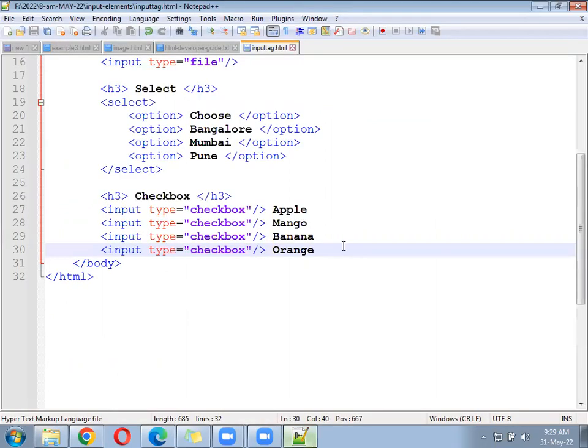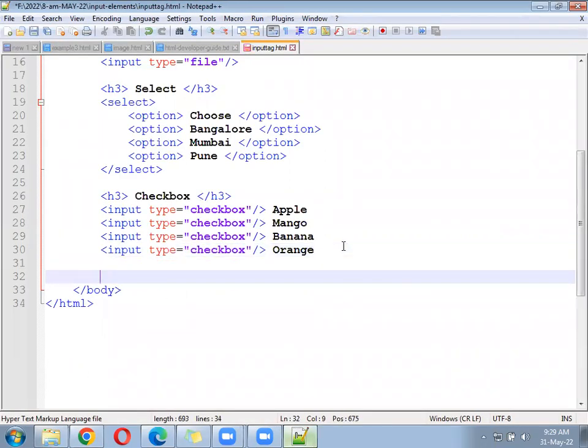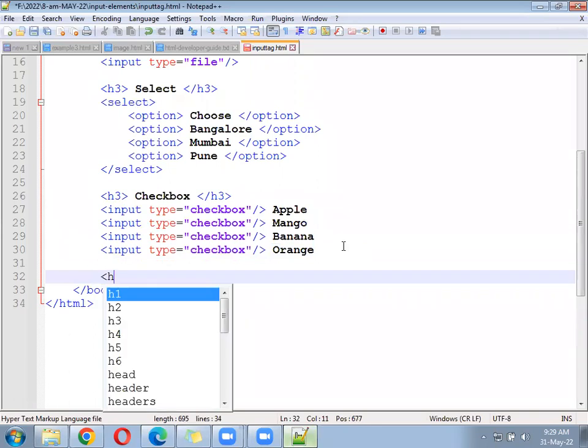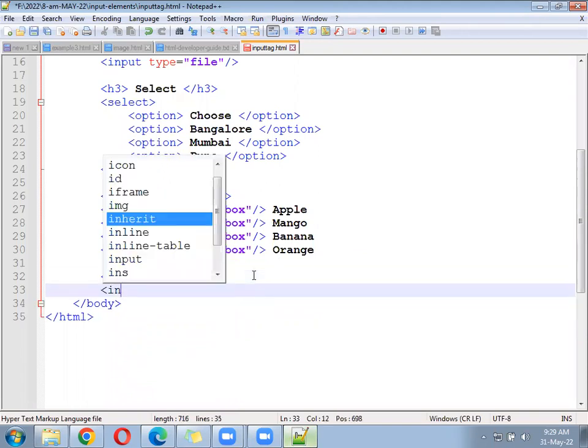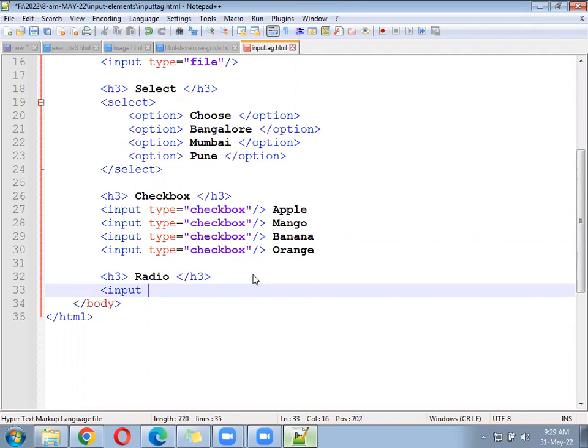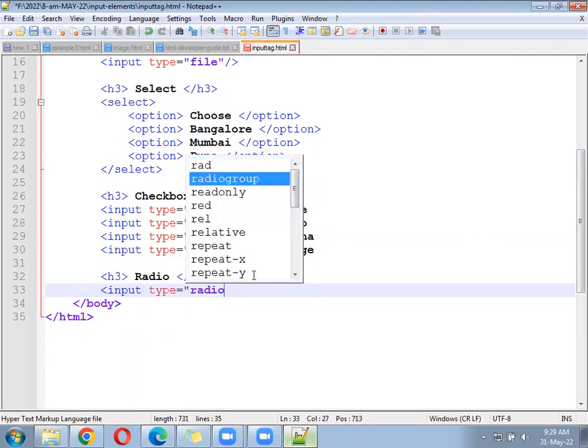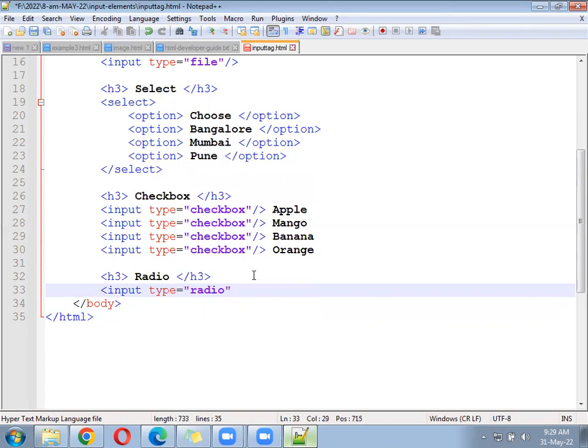Next we have called radio button. H3, radio. Similar way, input type equal to radio. For radio, you have to give a property called name.